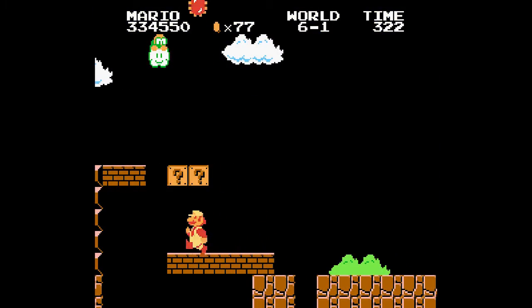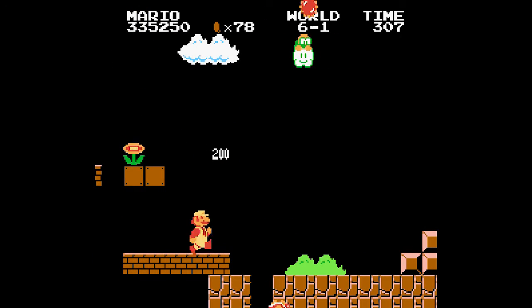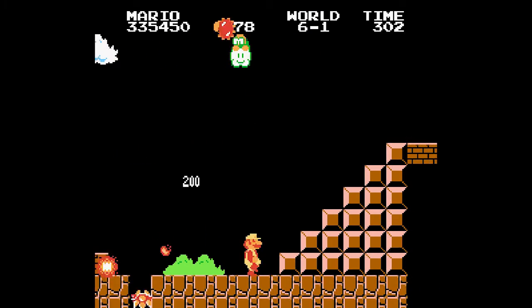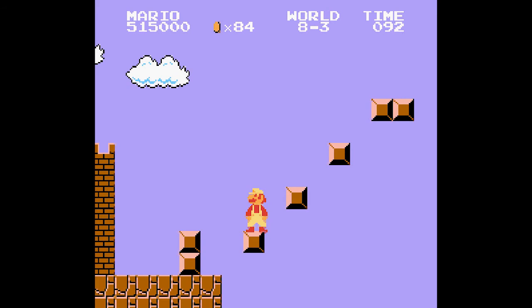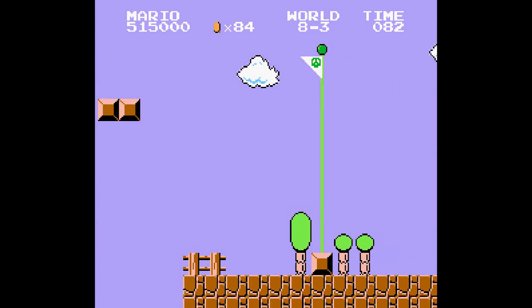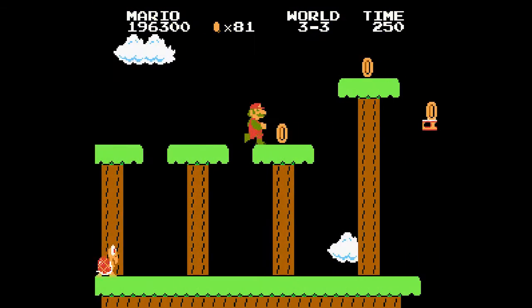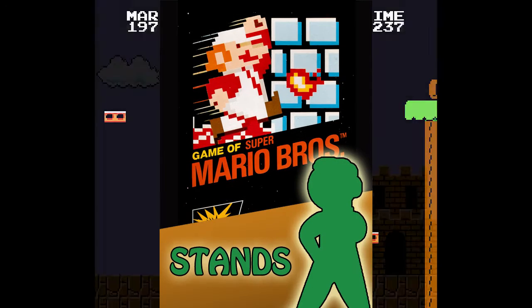In retrospect, playing the original Super Mario Brothers is not going to give you the variety that future games would give. And yeah, when placed alongside its brethren, the game isn't as tightly controlling or as wildly imaginative. But being that it was such a mind-blowing pioneer of the genre, how amazing is it that it's still really fun to play, warts and all? Everybody needs to play this game. It was the birth of modern gaming and it stands the test of time.